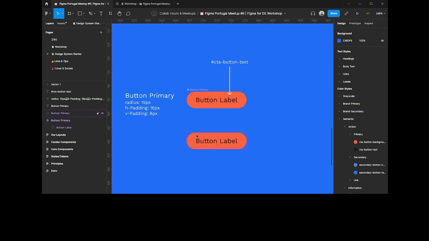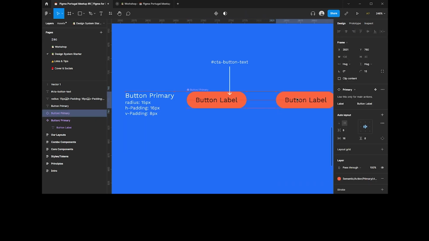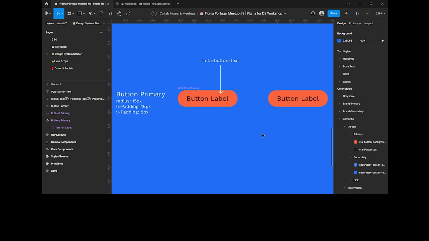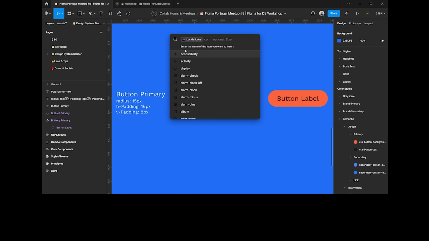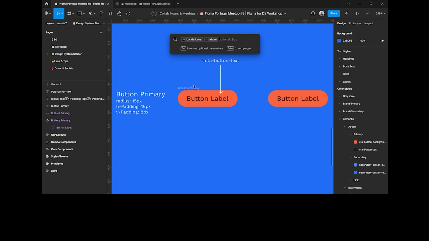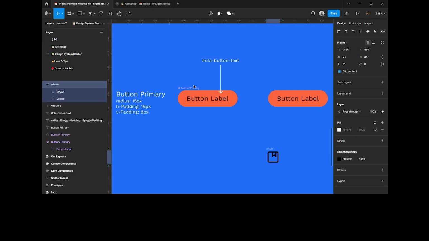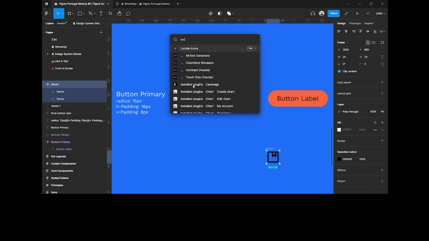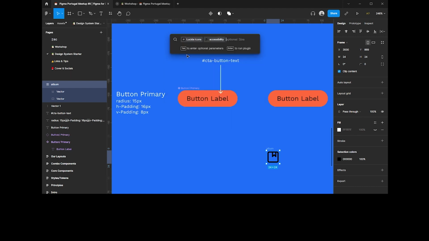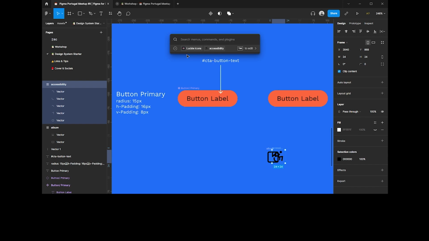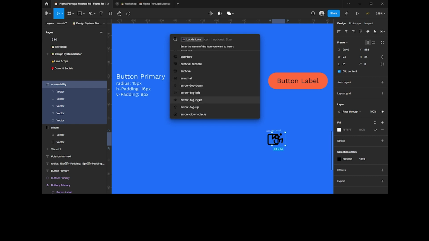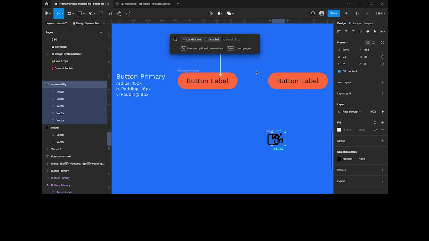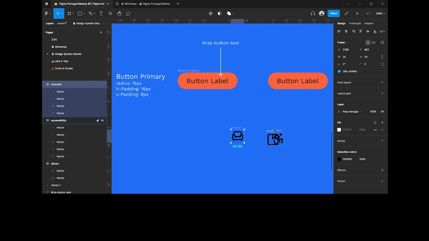Aside from that, you can also do things like, for example, let's say add icons. I'm just going to fetch a couple of icons real fast. I'm going to use Lucide icons, and now I can just pull a couple of icons from here. So let's say that I want the icon for album, and it's going to give me that icon. Then I want the icon for accessibility, and last but not least, I want the icon for armchair, which is that beautiful armchair icon that I already had before.